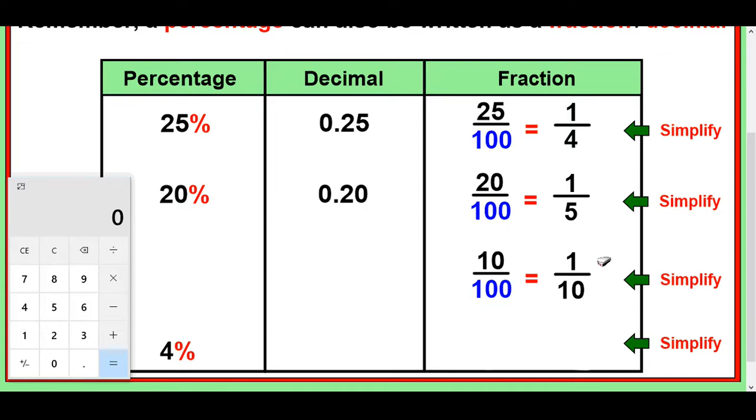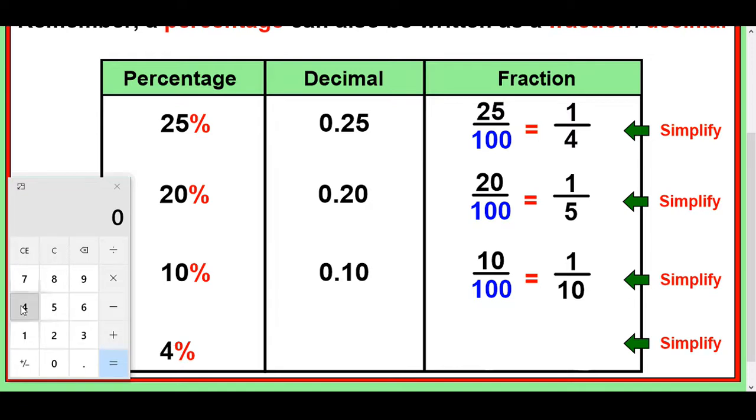This one here, we're starting with the fraction first, so 10 over 100. Well, we should know that 10 over 100 is 10%, so I could put that in there. And that's a tenth. And again, if you divide 10 by 100, you're going to get 0.10. It might pop up to be 0.1 in the calculator, but you can put either 0.1 or 0.10. Sometimes this makes more sense.